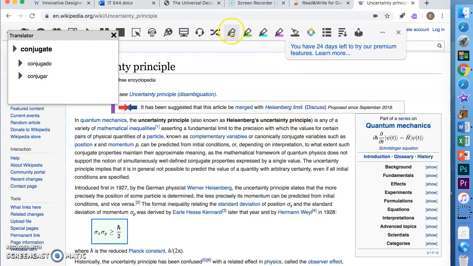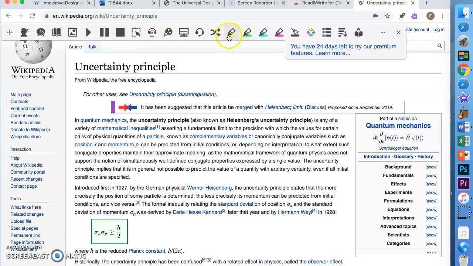So if we're looking at the highlighters, here is where it really gets cool as well. I'm going to pick some random words and highlight them.